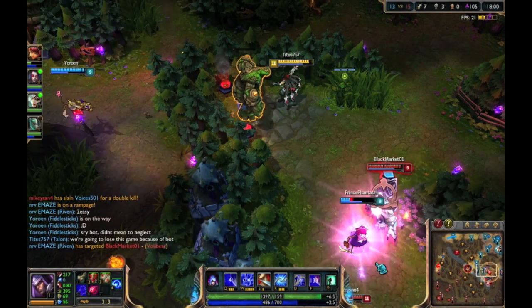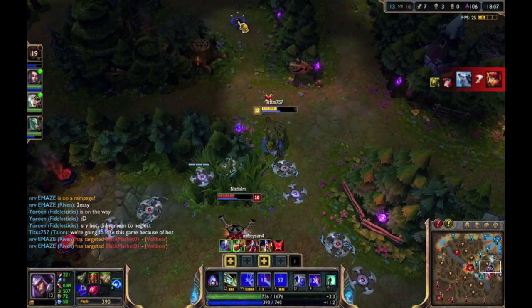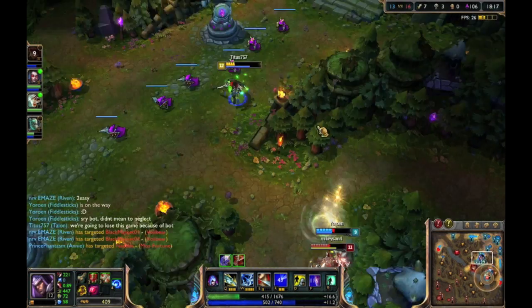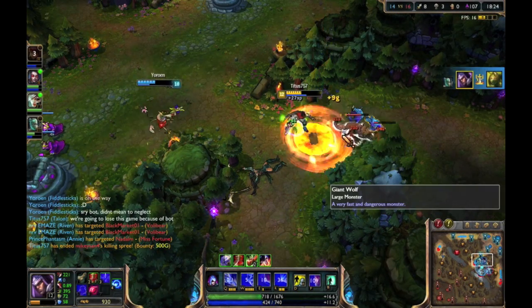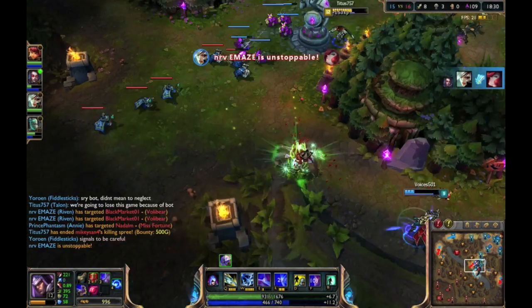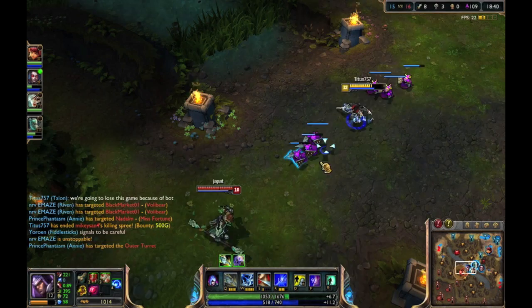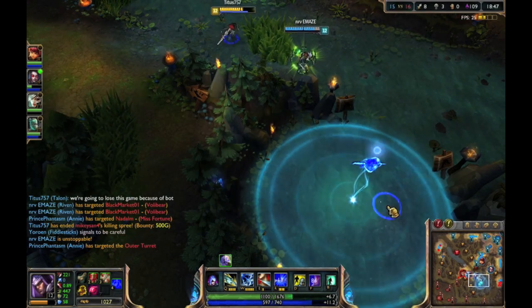Oh shit. Oh, the Misfortune ult! Fuck me. Worth! With Riven and I, we might be able to do this. I want to grab drag. Never mind, it's not there.